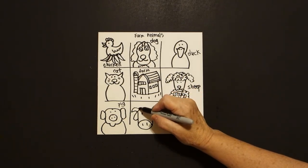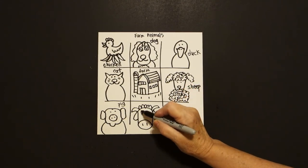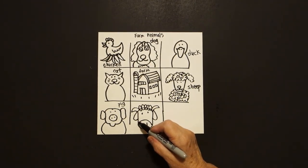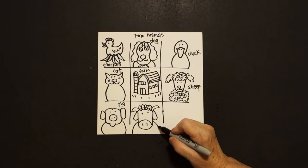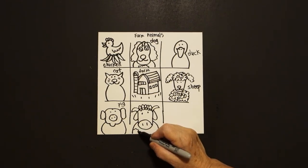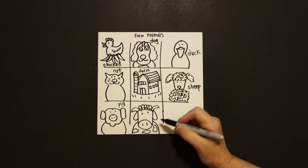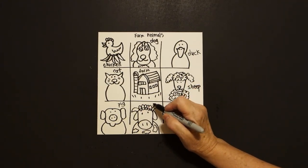Now come up to the top, curve line, curve line, curve line, curve line. Come to the bottom, curve line, curve line, curve line, connect. Come on the left, big curve line down off the page, big curve line down off the page. Now we're just going to draw a wavy, wavy line. Connect, wavy, wavy line. Connect, wavy, wavy line. Connect. And this is a cow.